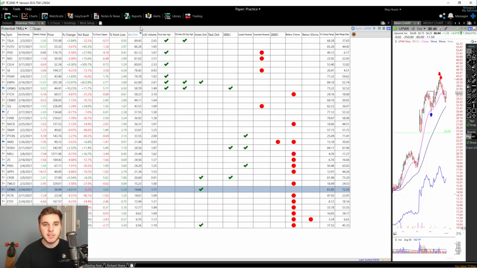And next up, we've got the 10-4 stochastic, and this basically tells me what that value is. And how I use this is to basically determine whether a stock is a little bit too extended for an initial entry. And ideally, I want to see this below 75 before I buy a stock.